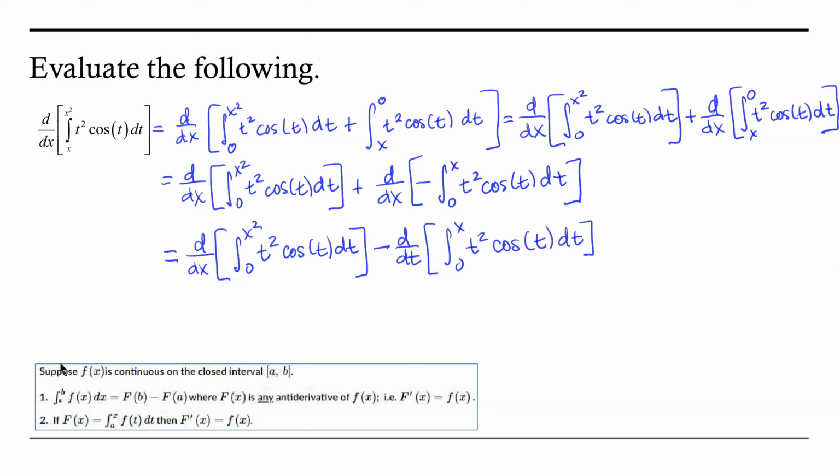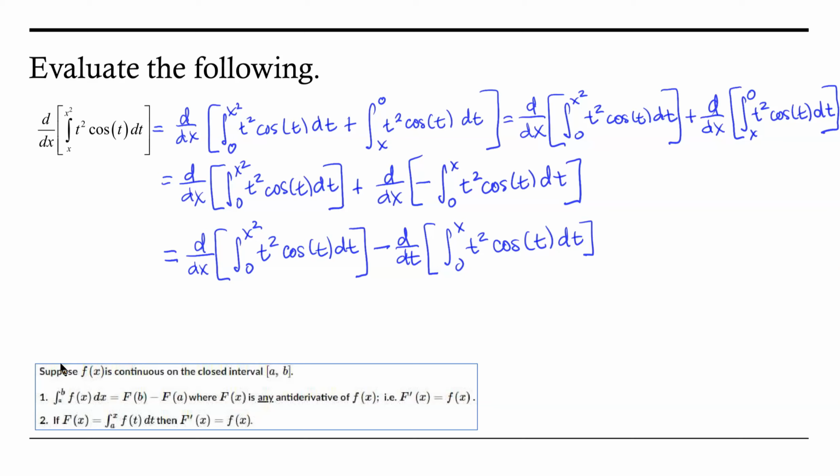One thing to note, though, is that when we do the derivative for this first integral, I have a function of x, x squared, as that upper limit. So when I take the derivative, I'll need to remember to use the chain rule. And so you might be wondering what the inside or the argument of this function is, and that is this upper limit of integration. So let's take a look.